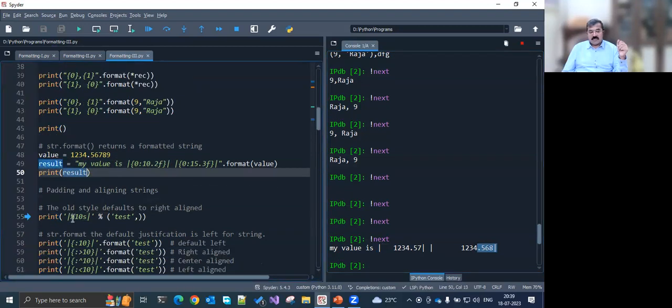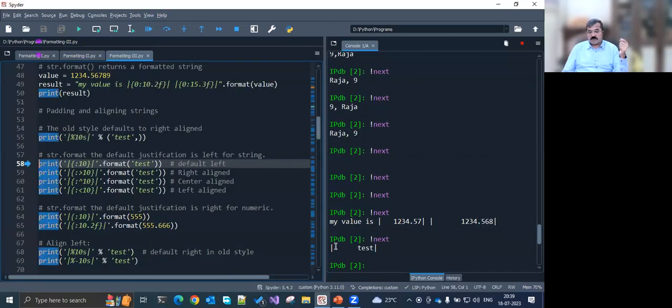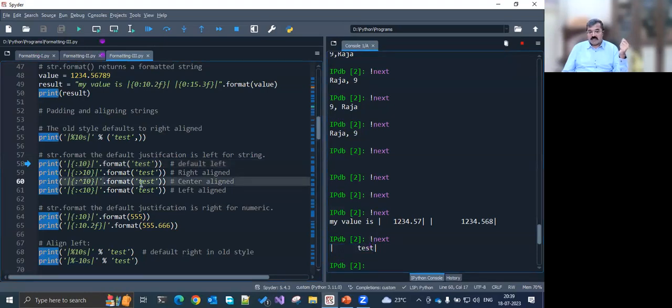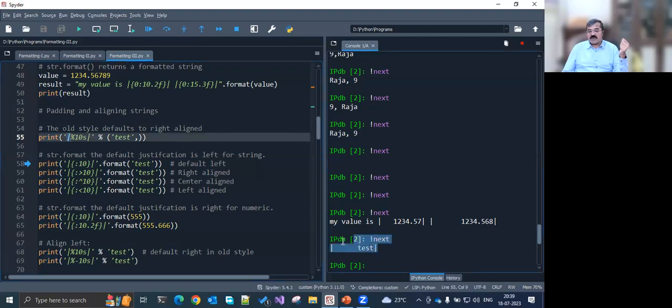In the old style, if I have to give the width for a string, say there is a text, there is a string, a single value tuple is what we used, with the modulus operator. So the text will get substituted over here, %s, and 10 will specify that a total width of 10 is needed. See, in 10 width, on the right hand side, the text has got displayed. Oh, you want to do that over here? And you will be wondering why am I putting this pipe? That pipe is just to show where the width starts and ends. The pipe is not needed, but just to help you understand how much total width was given, I am putting these pipes.